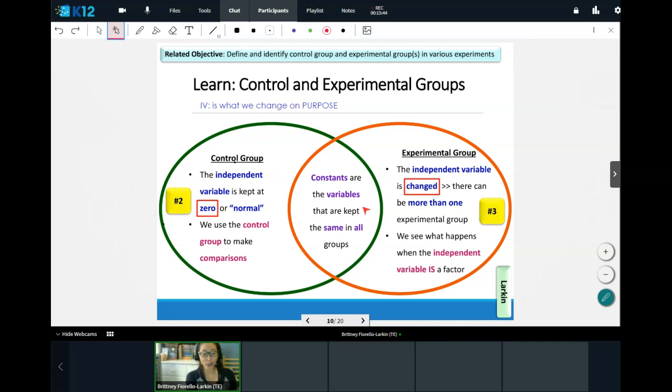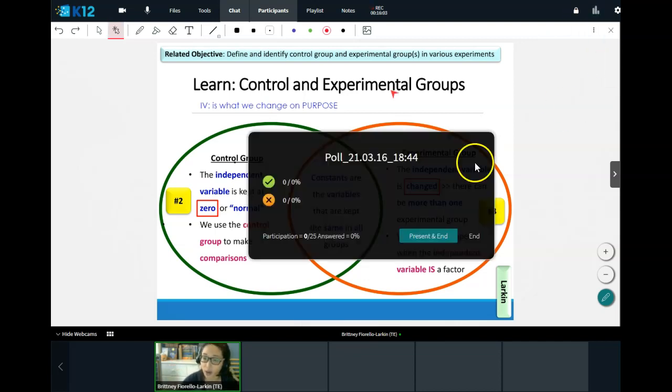Because if your control group is a bunch of healthy 20-year-olds, and your experimental group is a bunch of 70-year-olds, all right, again, the results in a vaccine trial wouldn't make sense because you wouldn't know if it's because of their age or because of the actual vaccine that's making a difference. Go ahead and give me a green check or an orange X if that's beginning to make sense. Control group, our standard group, experimental groups where you actually start to change the independent variable.